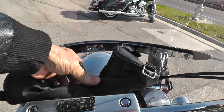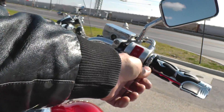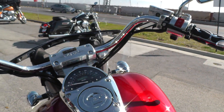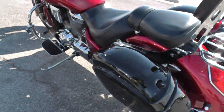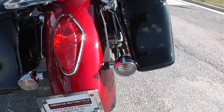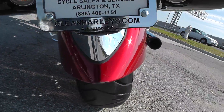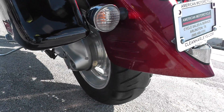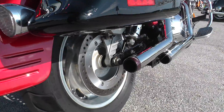Got a soft windshield bag here — it's kind of collapsed a little bit but you can still put some goodies in there. Throttle lock over here. A set of lockable hard bags, a passenger backrest, and a luggage rack. Pretty good tire on back too. It's a shaft drive bike with a rear disc brake.